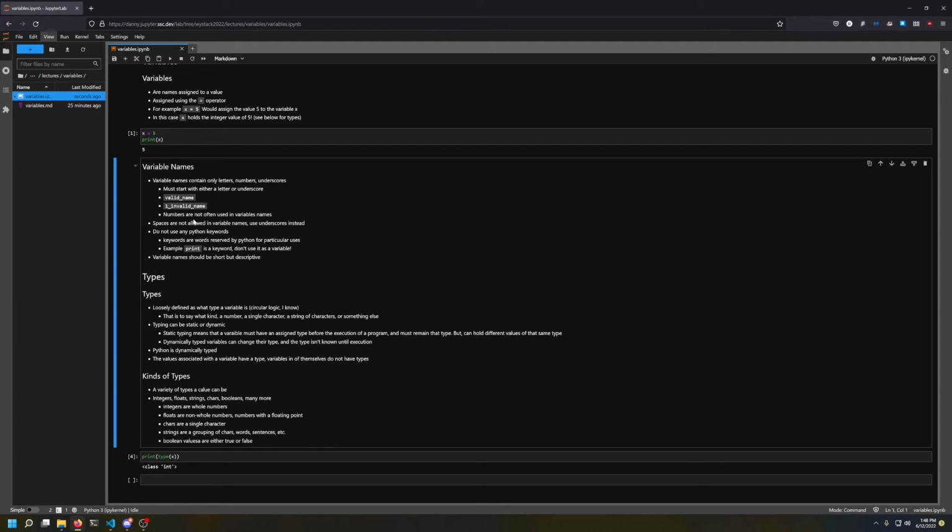They only contain letters, numbers, and underscores. They have to start with either a letter or an underscore. So we can see valid_name is valid. 1_invalid_name is not valid because it starts with a number. Numbers can be used.